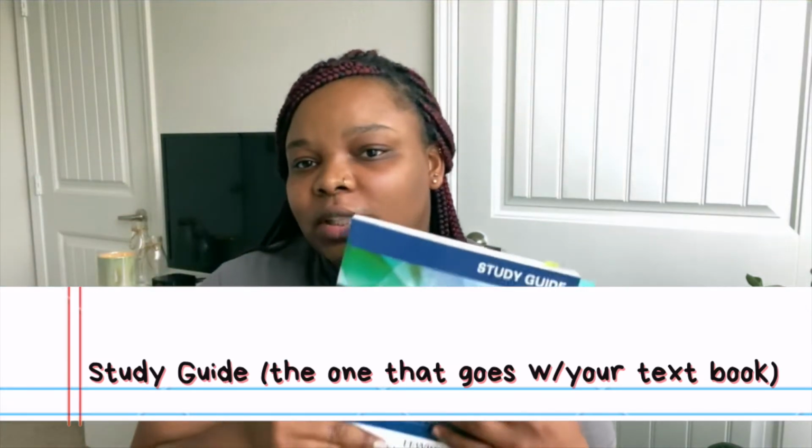And then the other thing that I do for right now, I am in my second/last med-surg, praise the Lord. And we have a study guide that came with our textbook. So I go through and tab off the pages that have to do with whatever chapter is actually going to be on the test. That way I can do practice questions. I feel like I've said this in another video at some point. Practice questions are a wonderful way of gauging your information. And even if you don't fully know, you can narrow it down, or you just get in the rhythm of how nursing style questions are asked and phrased. So I use that book because it goes with the textbook for this class.